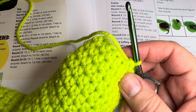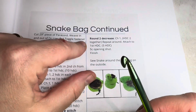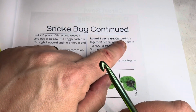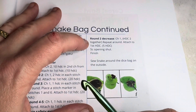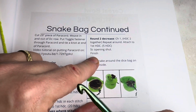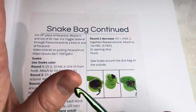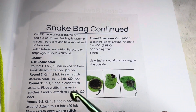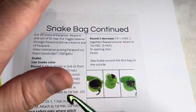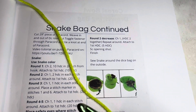You'll end up with 10 stitches. All right, here we go. For the next round, we're going to do the same thing, chain 1, half double crochet 2 together around, and then you'll end up with 5 stitches. And then you can either single crochet the opening shut, or I'll show you another thing that you can do that I like better, but I just was not good at describing it in words for a book. So either option will be fine. I'll come back and show you both when we decrease again.